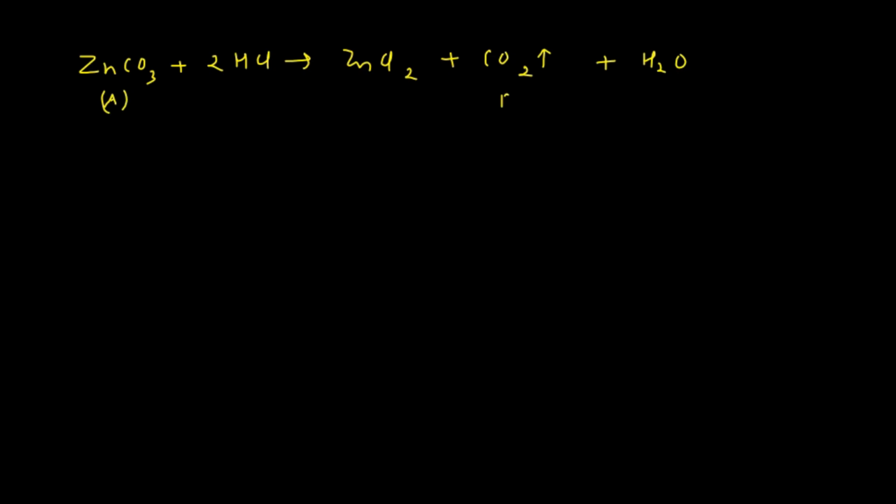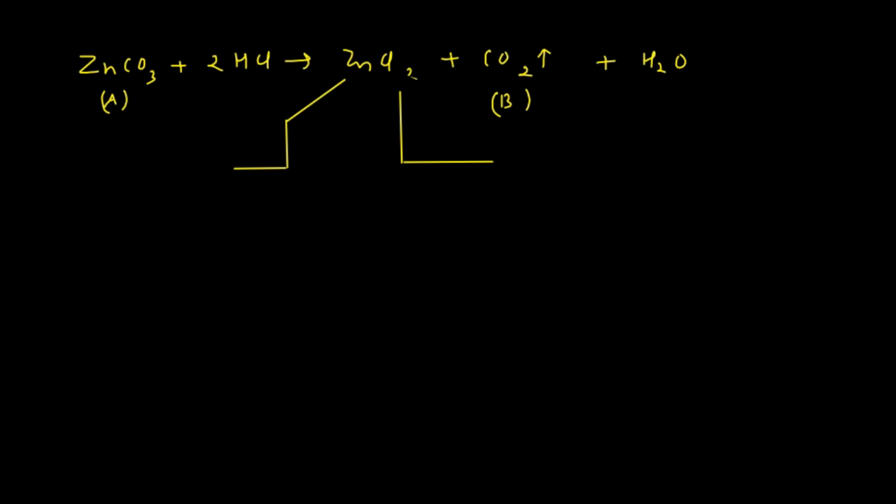Compound A was your zinc carbonate. You have made a solution of this, that means with 2 of HCl, you have formed ZnCl2 along with the carbon dioxide again. This is the second part of the question. And your H2O. This was your A in the first observations, and this is your B in the second observation, right? And then we will divide this solution into 2 different portions.